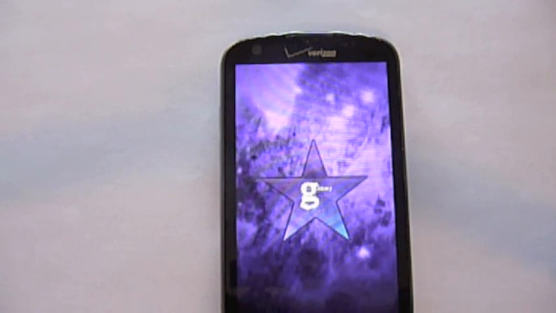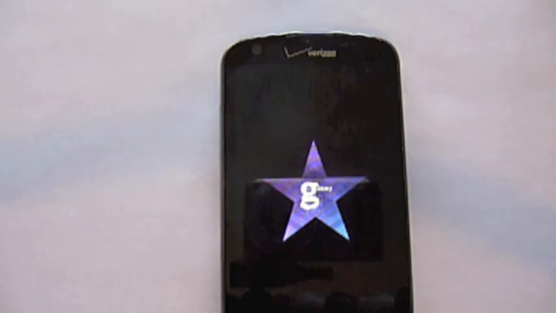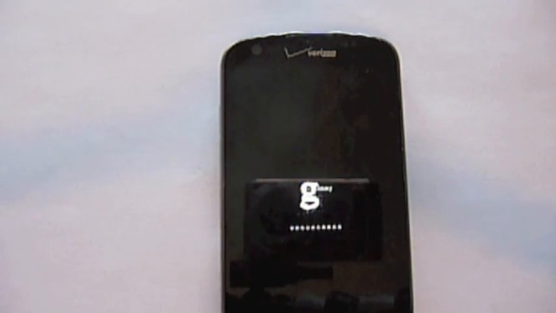You can go back in and restore all your text messages and call logs through Text Message Plus there. And Text Message Backup Plus, and then you're pretty much set. From there, we'll look at possibly going into some themes.